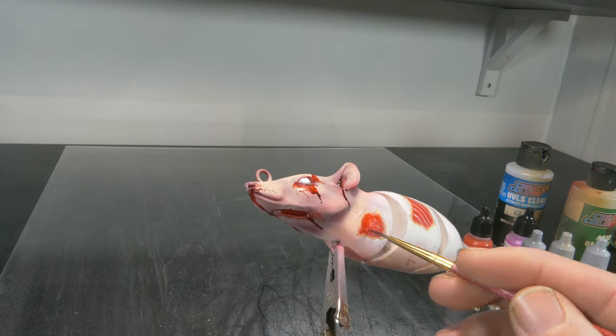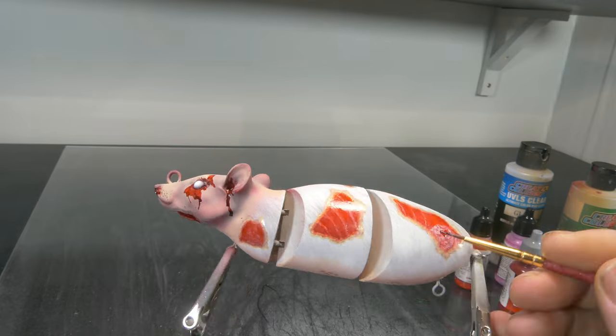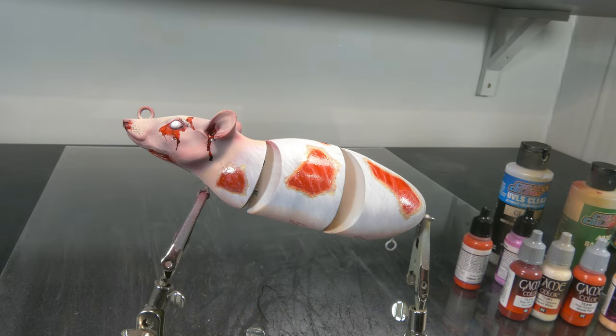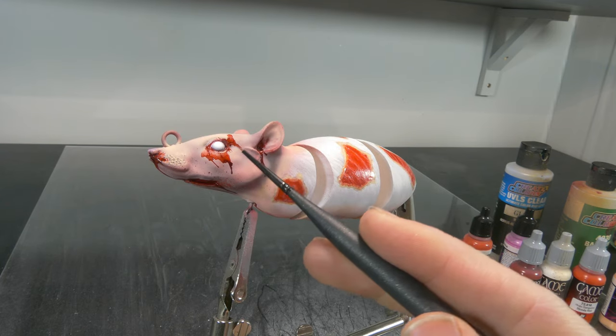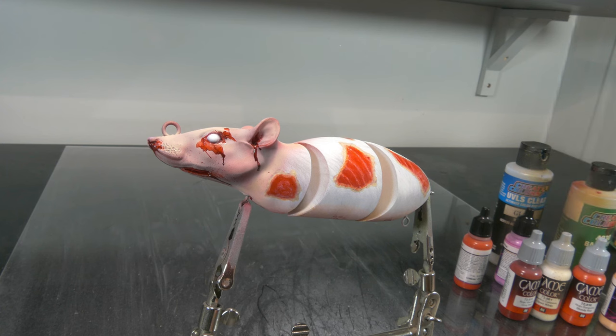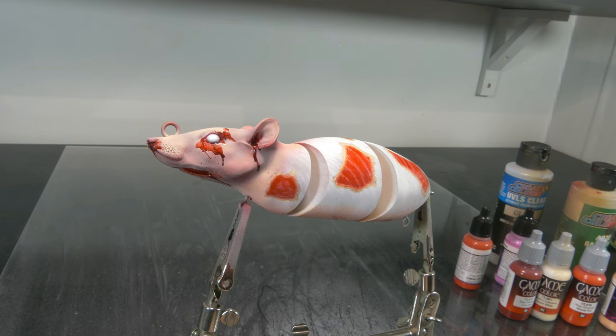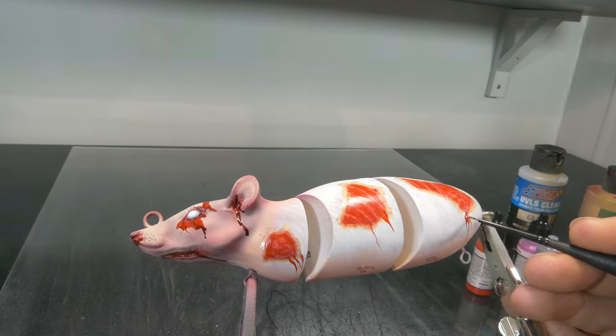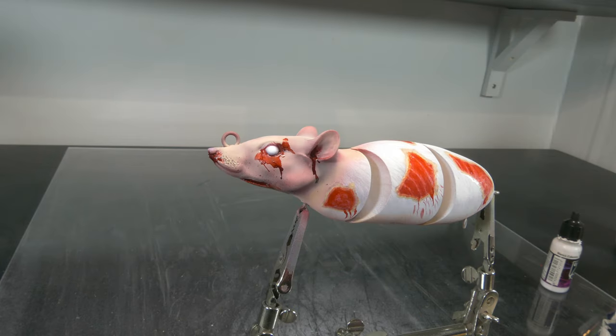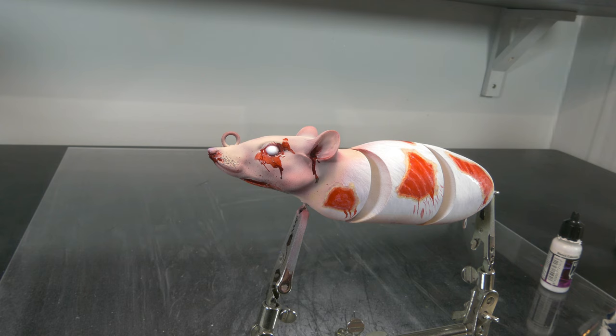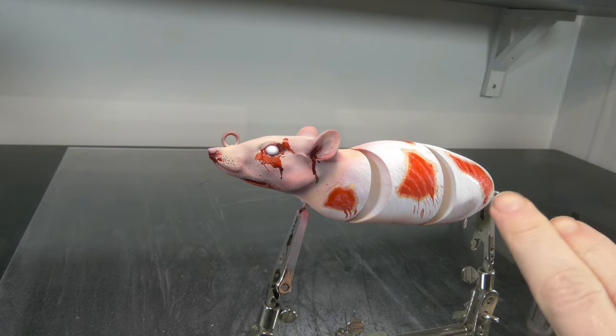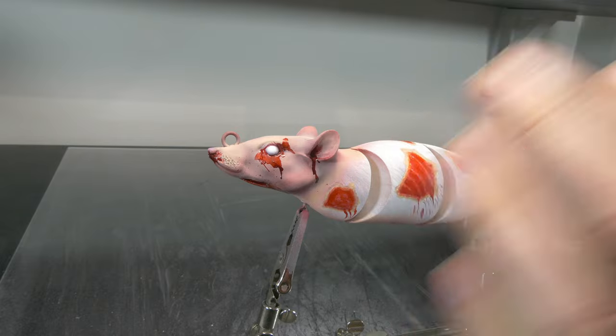Now I'm also going to try to recreate some blood that is running out of the wounds. But because it's hair, we cannot let it run out like we did on the face. Because that hair is going to guide that blood. So we're going to try to recreate that. And if it doesn't really look good, we don't have to worry because we're going to go over that with a little bit of white later. And now for our very last step, we're going to paint some white hairs on top of that naked neck, on top of those wounds, and on top of the bloody red that we did in the hair, so that we push those things a little bit more back into the background.